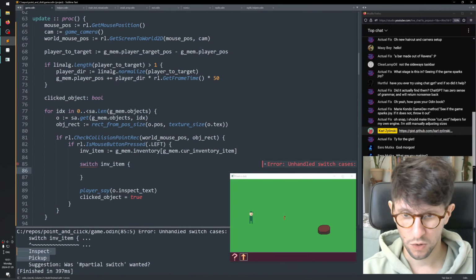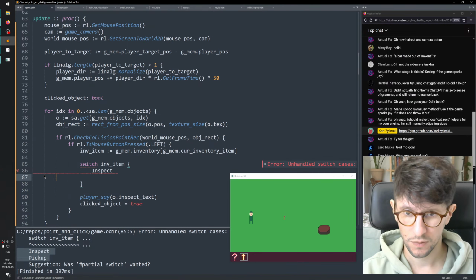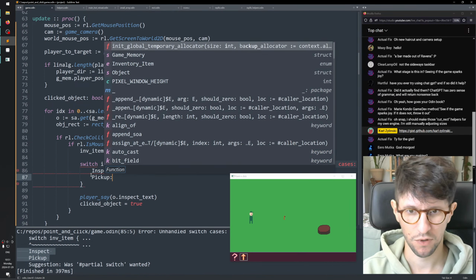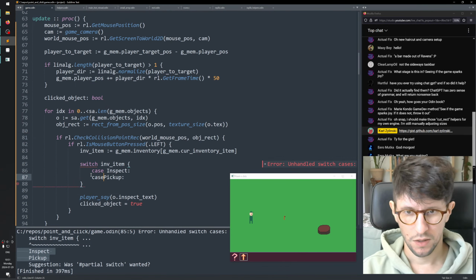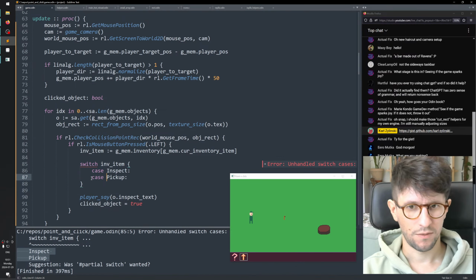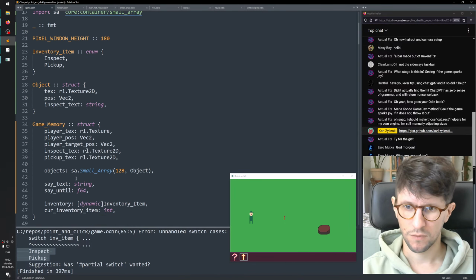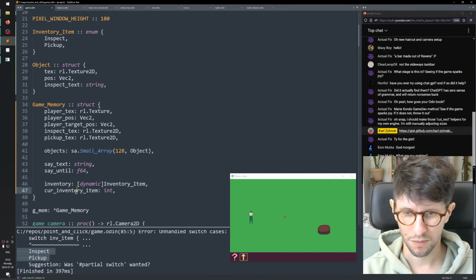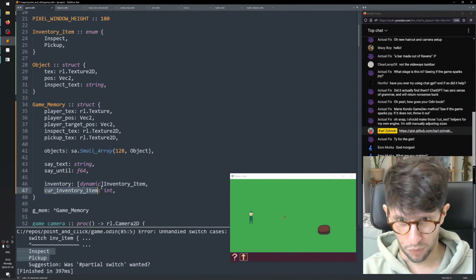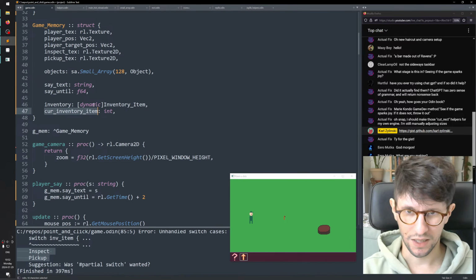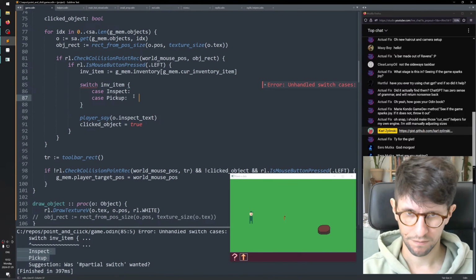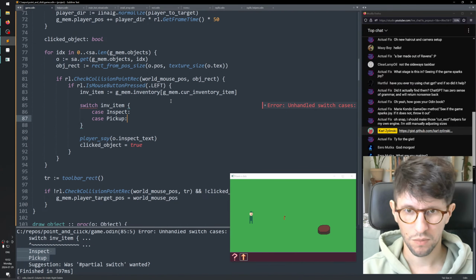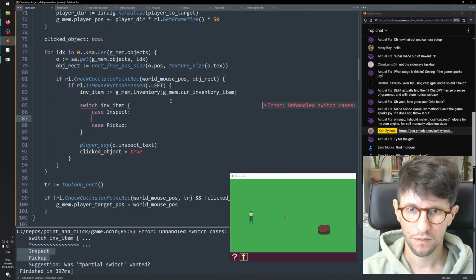So we switch on the current inventory item, the one that is selected. I know this is not entirely safe code because currently it's entirely safe, but this is a dynamic array, it's an integer. What if this one shrinks, you lose an item, and then suddenly this is an index outside of it. Yeah, but that is a future me problem. It's not of a big concern right now.